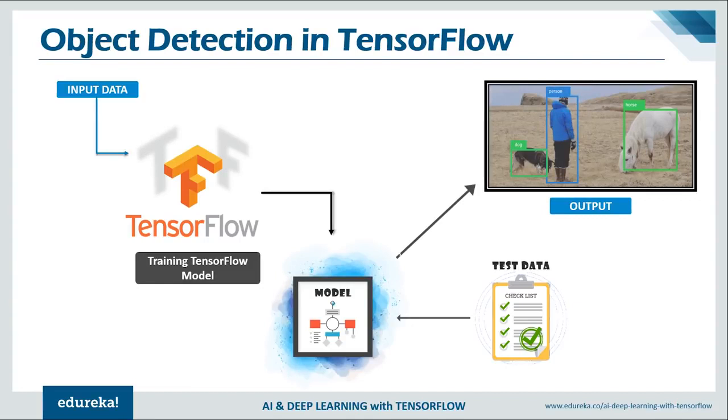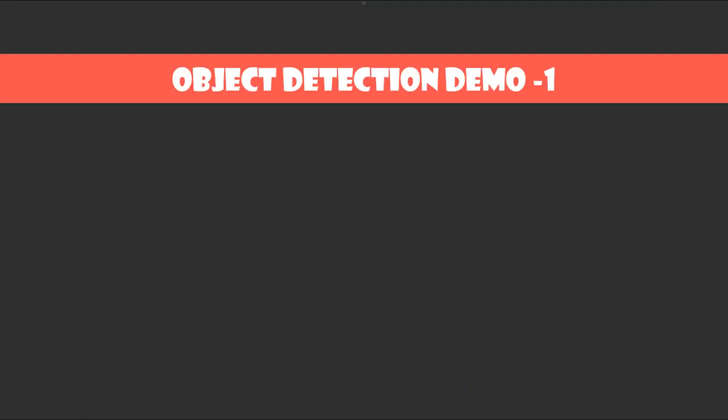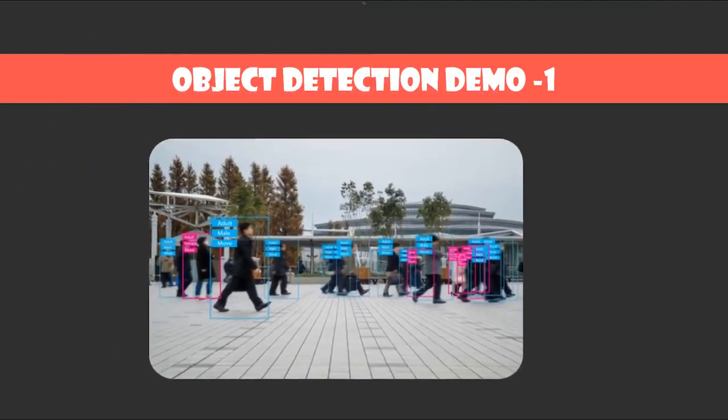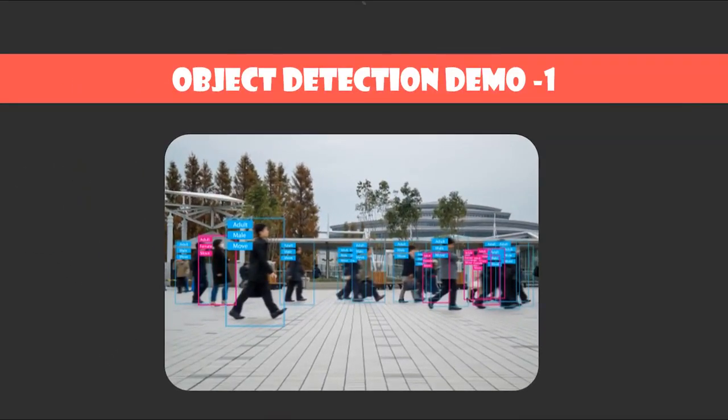Now, the images are converted into a NumPy array in the TensorFlow object detection so that the computation can be made easy. We also use the TF record, which is the TensorFlow record, which contains the record of the image along with the tags, such as you can see here, we have the person tag, we have the dog tag, and the horse tag. Now, these tags are just labels which are provided in the input data. Now, let's go ahead and start our demo and see how we can perform object detection using TensorFlow.